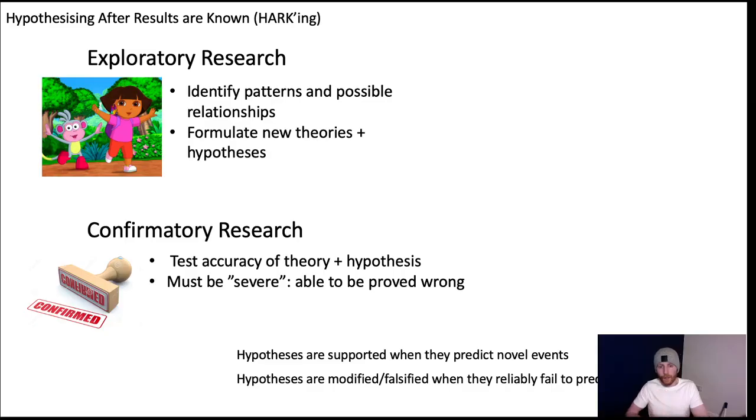I do just want to point out that there is a difference between exploratory research and confirmatory research. Most of what I'm talking about and most of the research studies that you read use confirmatory research. They test the accuracy of a theory via their predictions. There's a theory. According to this theory, there are certain predictions. We make these predictions in advance. If they're correct, then we say the theory is substantiated or supported. If the predictions are not correct, then after enough failures to predict an event, we say that the theory is falsified.